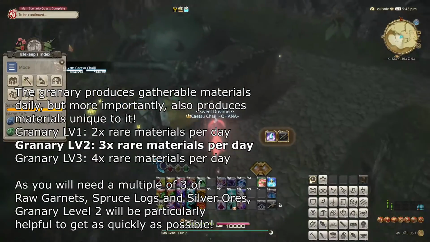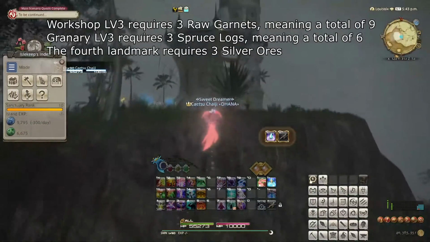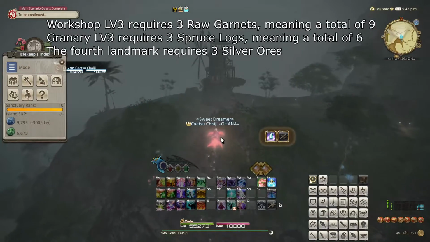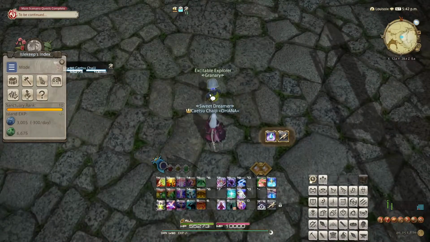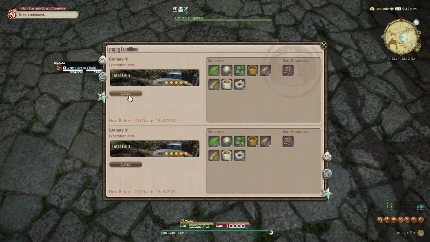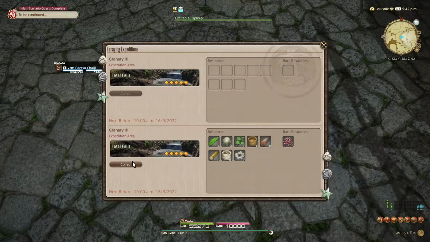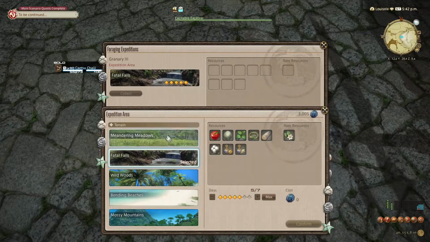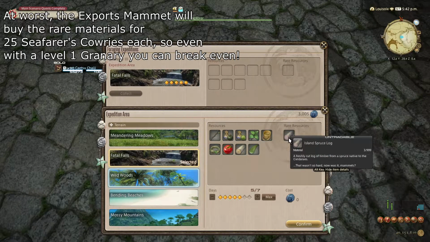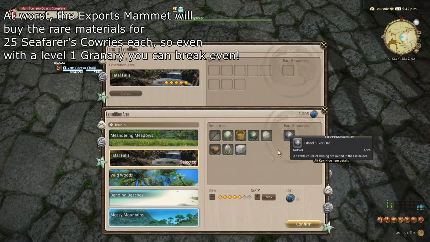Take note that to build everything and completely upgrade everything, you will need 3 silver ores for a specific landmark, 6 spruce logs for upgrading the granaries, and 9 raw island garnets to upgrade the workshops. All these items are obtained through the granaries, so once unlocked, you should prioritize getting these materials and saving them for this express purpose. You access the granaries through the Excitable Explorer, and yes, it does cost 50 curries per day per granary, but it is well worth it. After all, as mentioned previously, when every building plot is fully utilized on your island, one of the mammoths will even give you back 5,000 curries to celebrate.